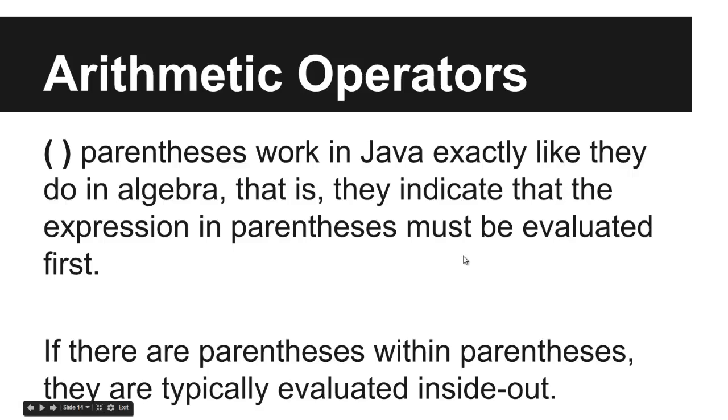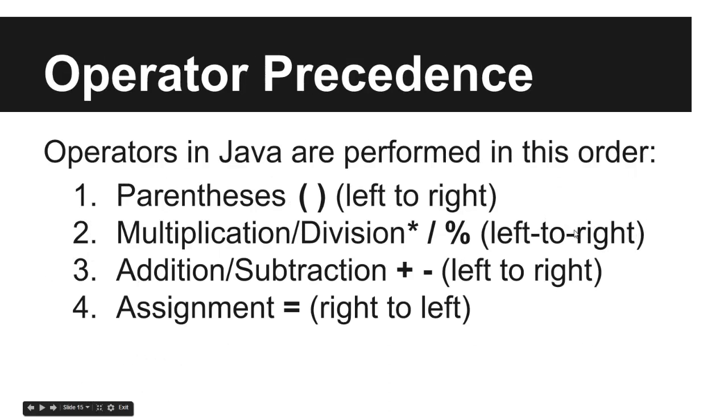Now this is a lot of operators, and when we're evaluating everything, they mostly follow the rules of the order of operations that you learned in your algebra class. But there are a couple of differences. There are a couple of very, very crucial differences that we need to know. First is that anything in parentheses gets evaluated first, and we do that from left to right.